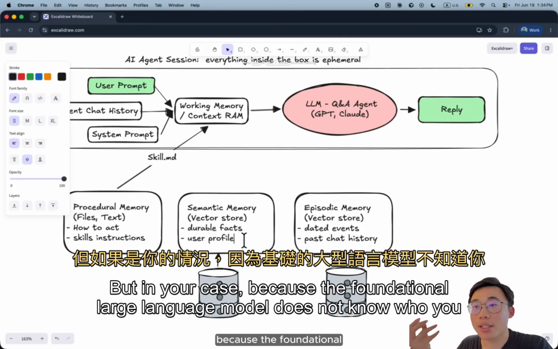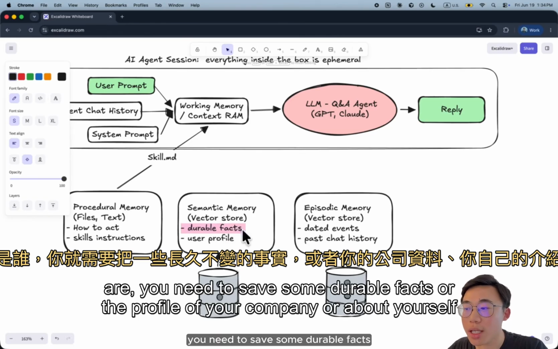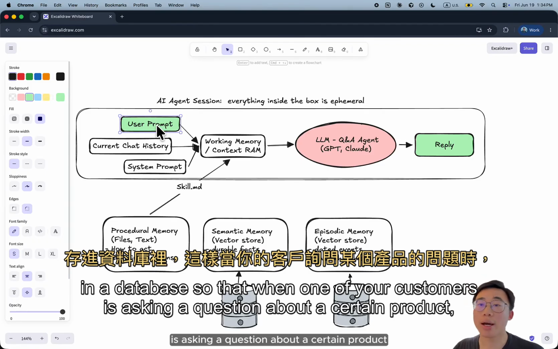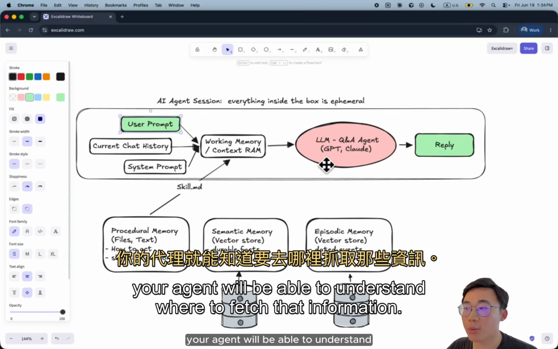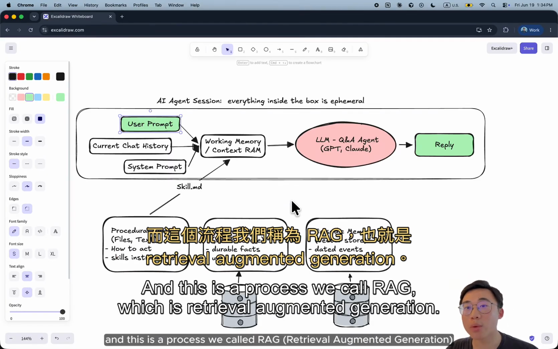But in your case, because the foundational large language model does not know who you are, you need to save some durable facts or the profile of your company or about yourself in the database, so that when one of your customers asks a question about a certain product, your agent will be able to understand where to fetch that information. And this is a process that we call RAG, which is Retrieval Augmented Generation.